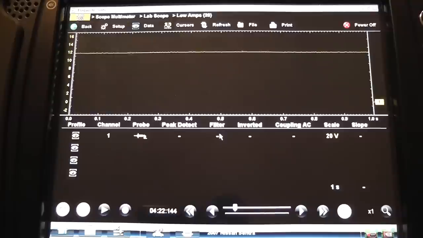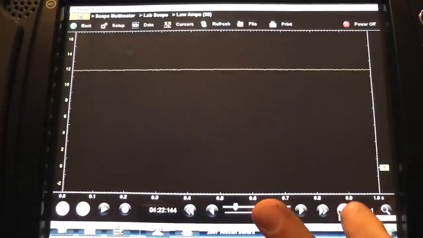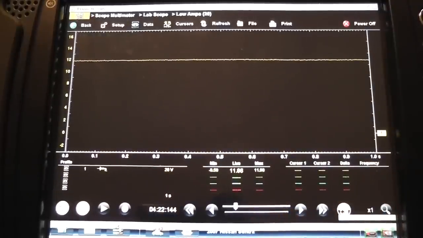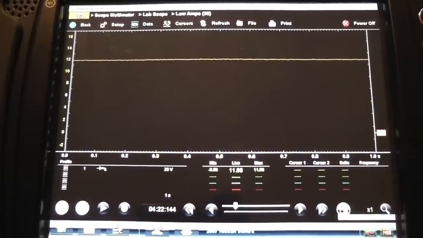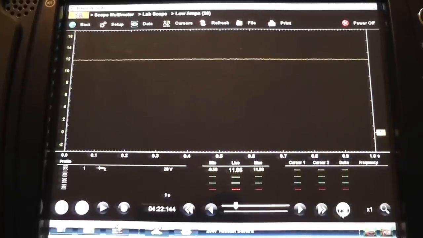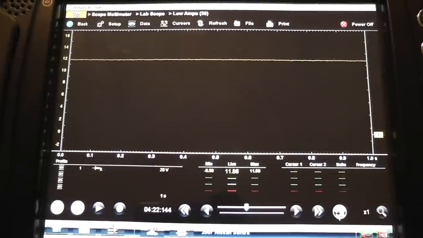Let me change the scale to give you a digital number here too at the same time. So we have 11.8 volts on that yellow line. So that's our power feed. We knew we were going to find that. What we expected to see, because the other O2 shares the fuse, and we didn't expect to see no power to this thing at all. We expected to see 12 volts on one of the two, right?